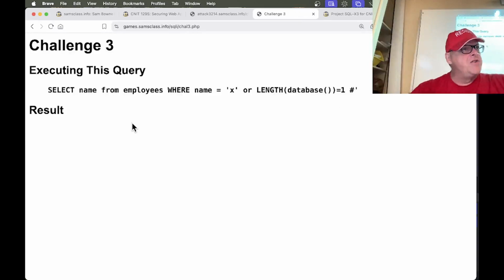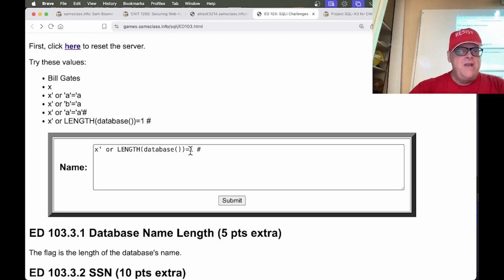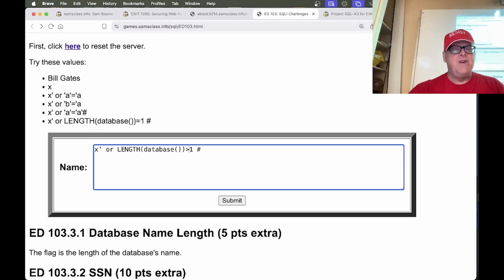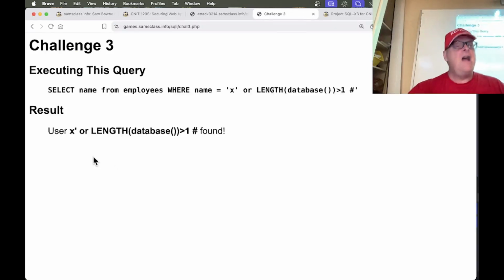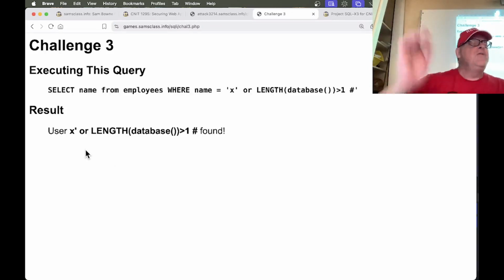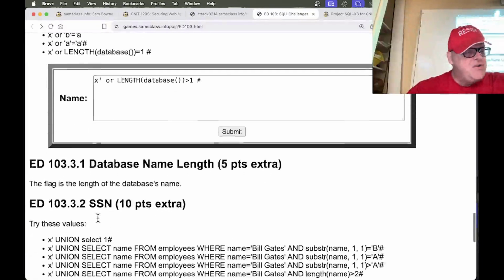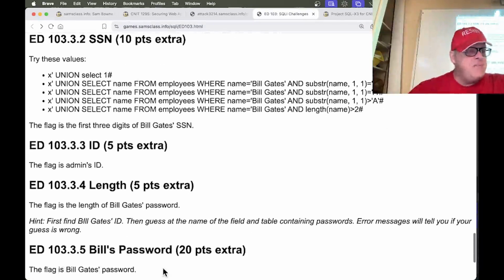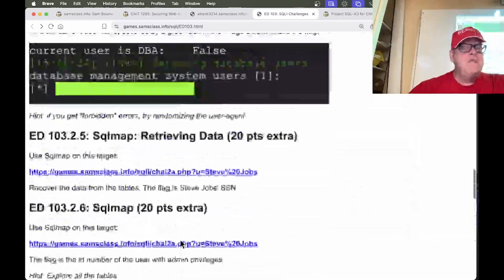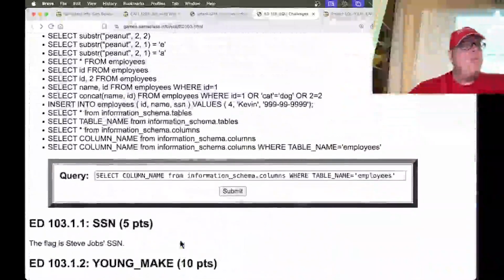And it's false. The length is not equal to 1 because I got no result. Well, I would think that probably means the length is probably greater than 1, so I can put a greater than there, and that's true. So now I could try different values until I find the length of the database, and I can pump out social security numbers and IDs and passwords and everything, because remember way back here, I can pick one letter.